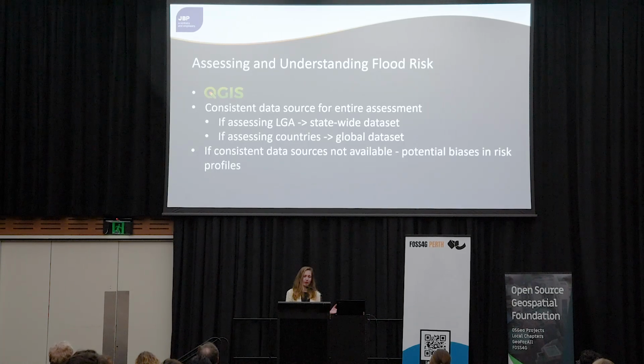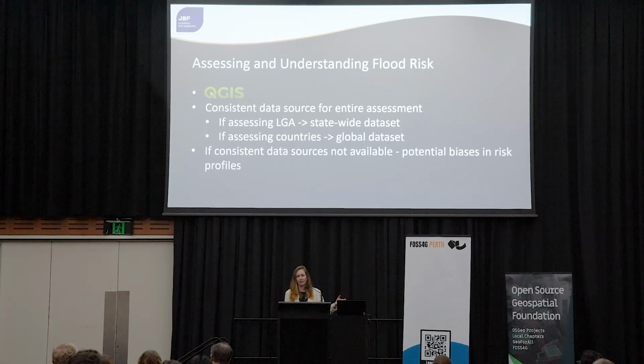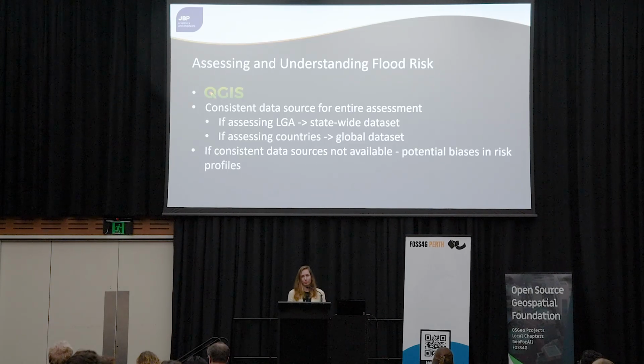If we're assessing, for example, local government areas, we want to have a statewide data set, because we can't compare, for example, the City of Canning, really great work that they've done there in terms of upgrading their pathways. We can't compare that to, say, another council who's done nothing, because then when we're comparing those two councils together and we're telling the government, Canning's at a huge amount of risk because they've got all these assets, we're then going to be underestimating the risk for any other community. And again, if we're assessing country versus country, then we'll start using global data sets. So that's when we'll use things like Bing Maps or anything from the World Health Organization that we can get, or anything global like that.